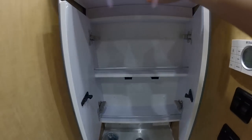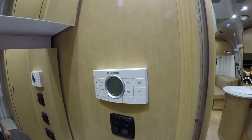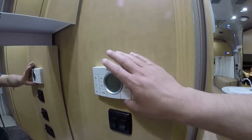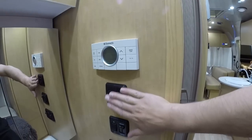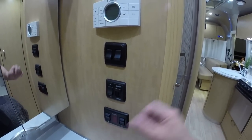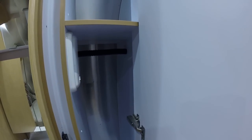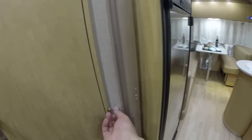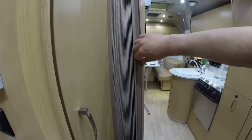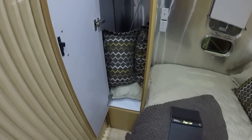Medicine cabinet and storage above. We also have your comfort control center — allows you to control your heating and air conditioning from this central location. Light switches, bedroom light switch with dimmer, and you also have your electric and gas water heater controls. A second wardrobe with light. There are also privacy curtains — when you get out of the bathroom and want to get dressed, this comes across and snaps in. You do have access to both wardrobes and plenty of room here to physically get dressed, and you can sit on the bed to put your shoes and socks on.